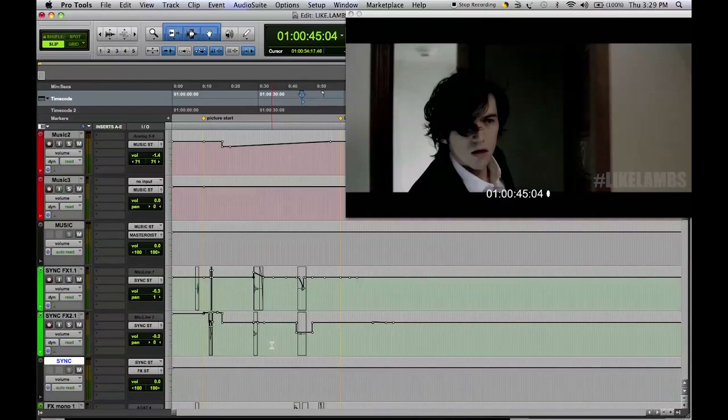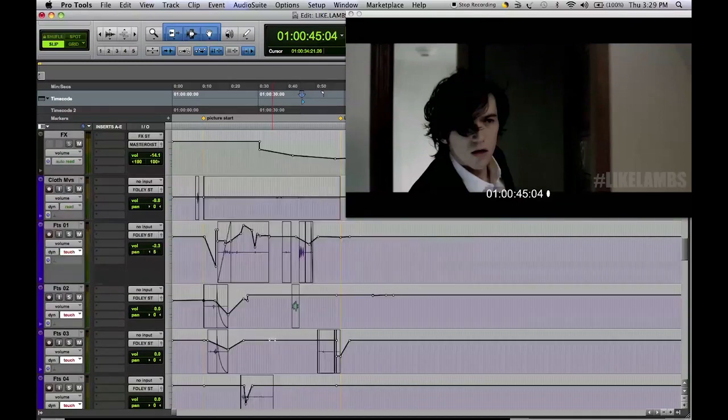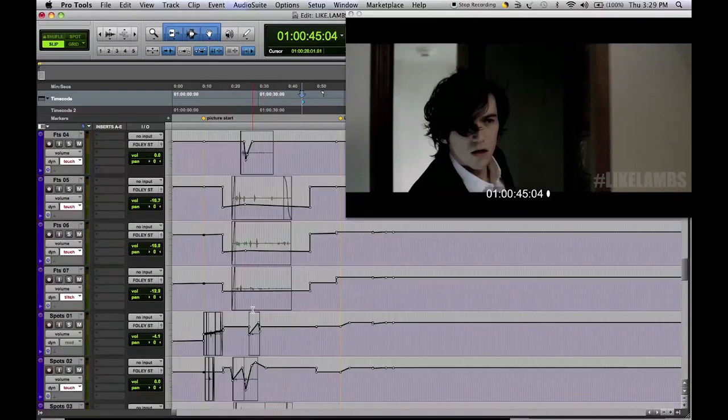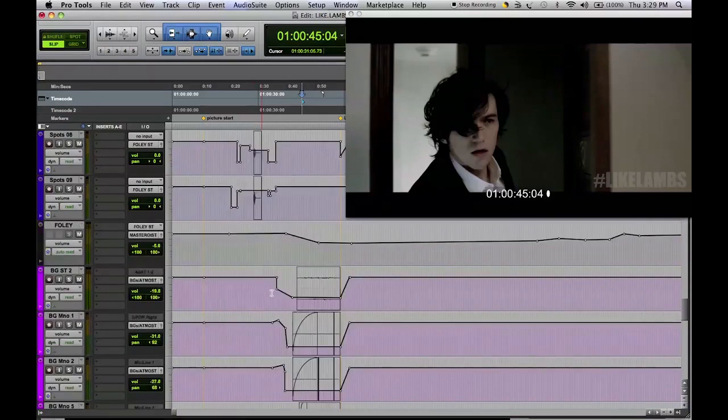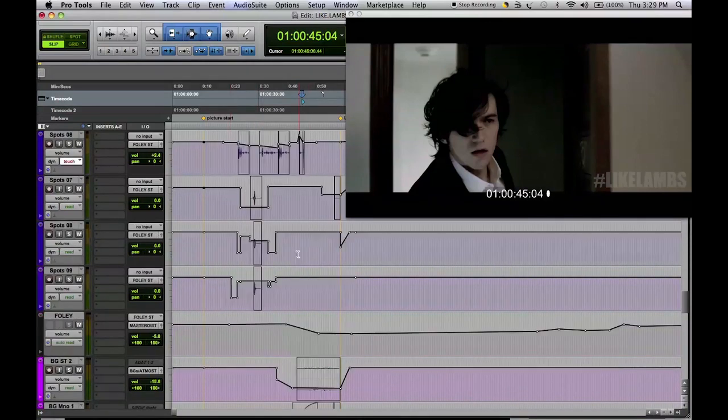Again, there are no real rules, and different scenes require you to address things differently. If something is music driven, you'll have a very different sound approach to the mix than if it was more atmosphere driven or more foley driven. So let's cut forward and have a look at how we've used busing for mixing.